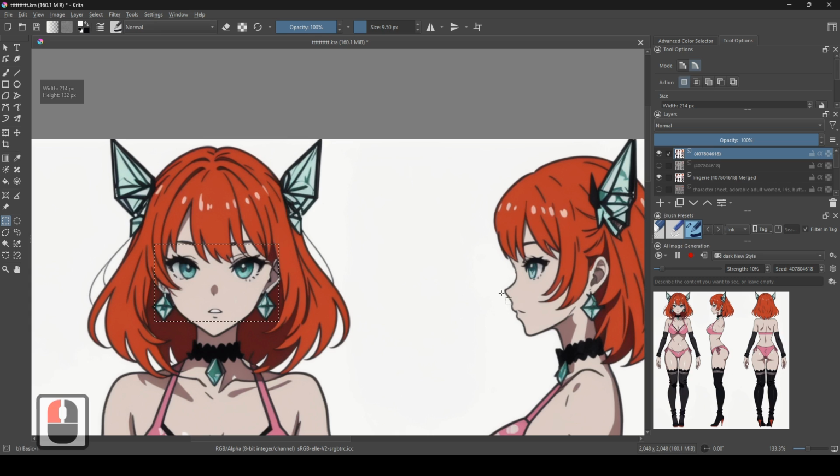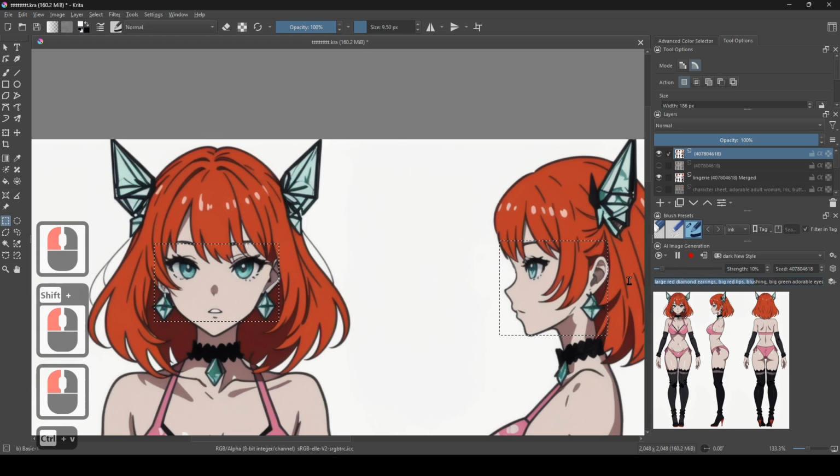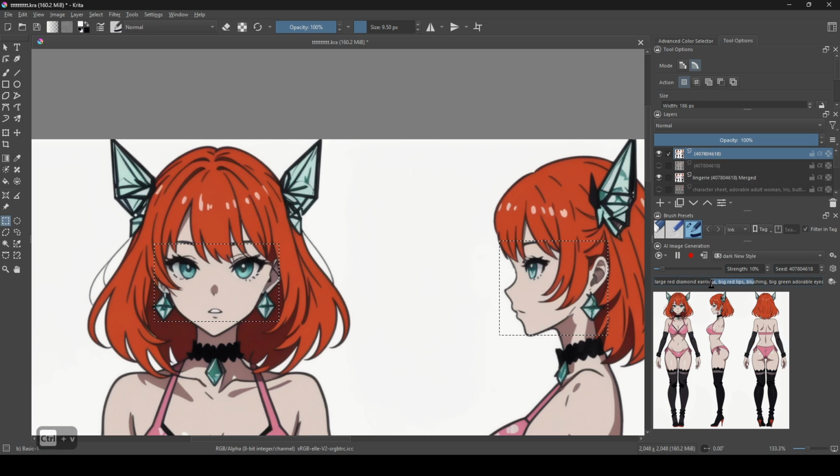Let's redo this. Okay, large red diamond earrings. I don't want the earrings to be that color. I do want red lips. Actually, let's do pink lips. Pink.